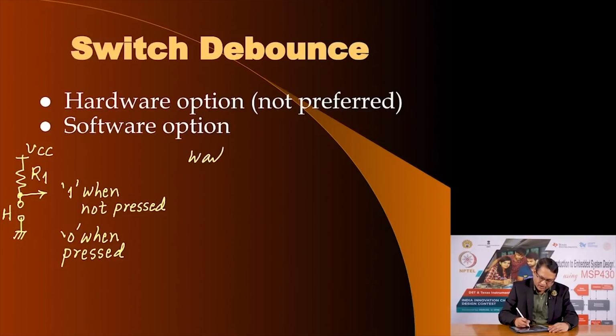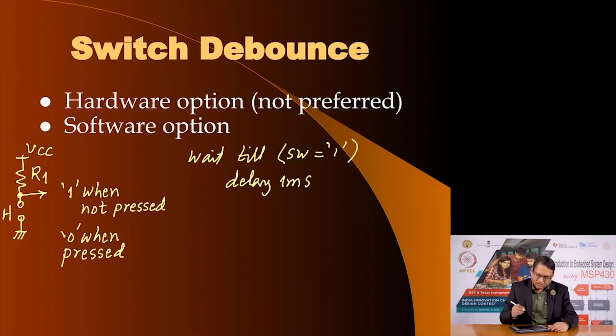So, you are going to wait till, let me call SW switch, is equal to 1. So, if you wait while the switch is 1, that means you are waiting for the switch to be pressed. The moment the switch becomes 0, you are going to get logic 0, you are going to call a delay for, we had mentioned, about 1 millisecond. Then after you come back from the delay, the switch will give you a logic 0, because the duration of time for which a human being would press a switch would be significantly more than this.